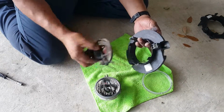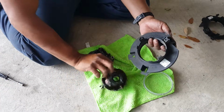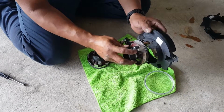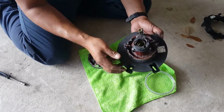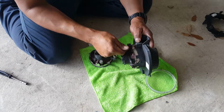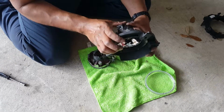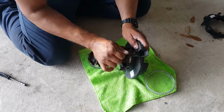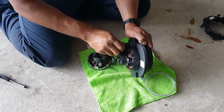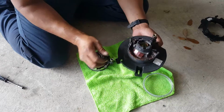and that's it. Same way you took it out, same way you put it back. Just make sure this little clip right here lines up with that. See it? And that's all it takes.